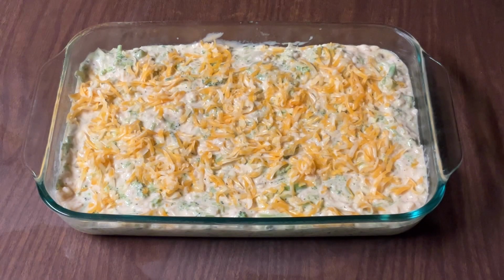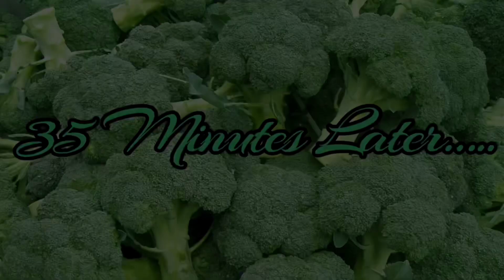Alrighty, now we're ready to put this casserole in the oven. Oven's preheated to 350 degrees. We're going to let it bake for about 35 minutes until the cheese is melted. Alrighty, I'll bring you back.